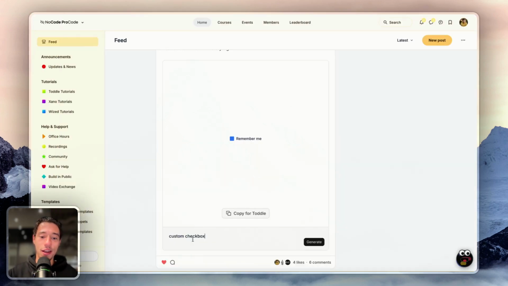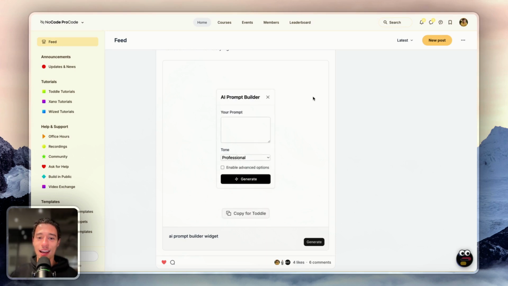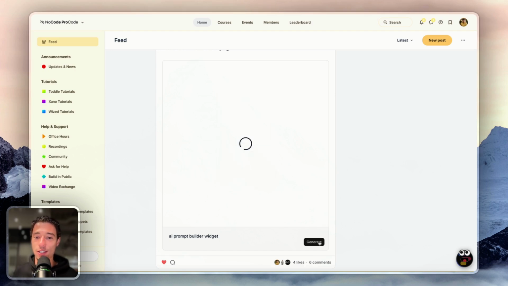I could go to that generator and say AI prompt builder widget, right? Everything is AI. Every app has some sort of prompts in it, and you can have that AI build an AI prompt builder widget in the consistent styling, and you can copy and paste it inside of Toddle and then hook it up with your APIs. And okay, maybe that's not the best example here, but it does look nice. So you can also regenerate that until you get something that you like. Again, AI is not 100% accurate, but it gets a lot of the job pretty well done.